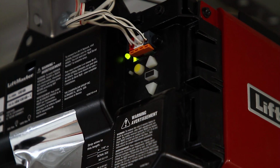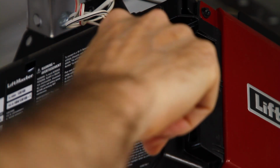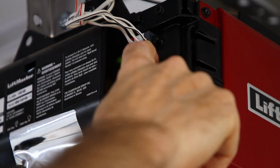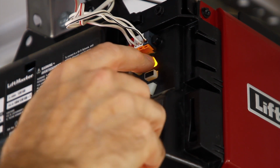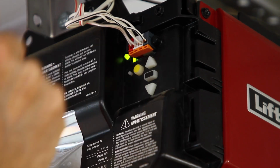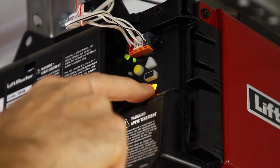So with the garage door down, I'm going to hit the black program button. Okay, up arrow's blinking. I'm going to hold that down until the door gets close to where I want it to be. Okay, I can let go, and then I can just do short presses, and it'll just move it slowly a little bit. Okay, I think I'm just going to go right there. I'm going to hit program, go down.